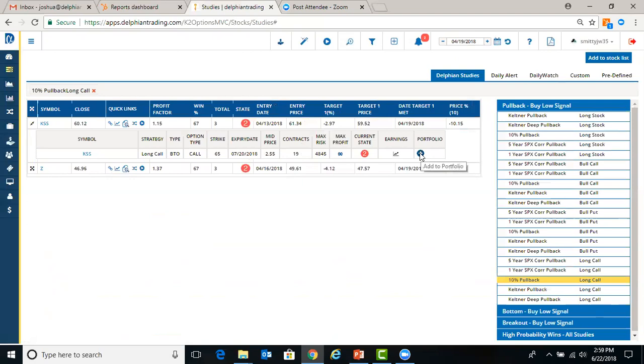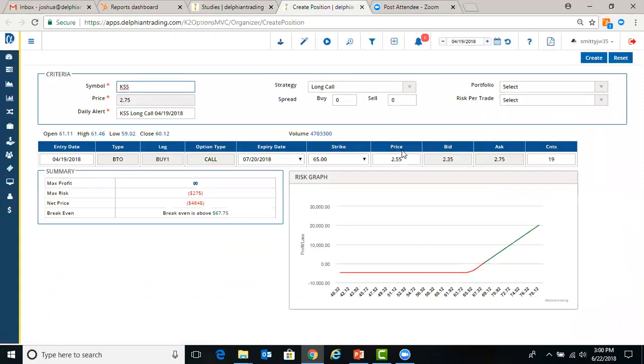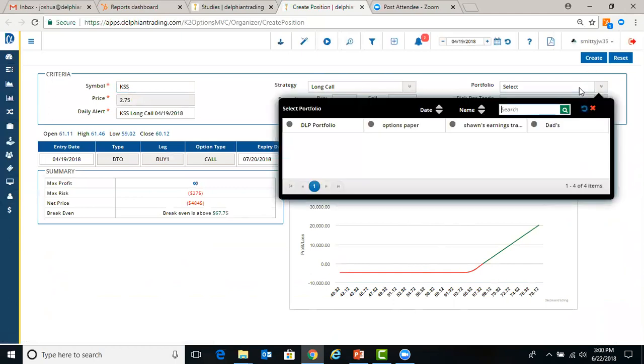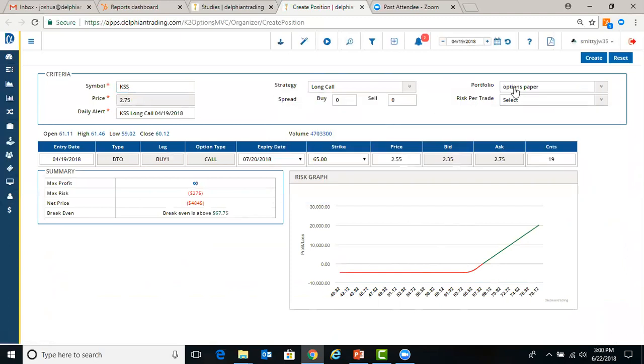So if you want to paper trade this, you can add it to your portfolio by clicking this plus button. So it gives you the long call. Here's the bid and ask. You can change the price if you want to. Click the portfolio you want.